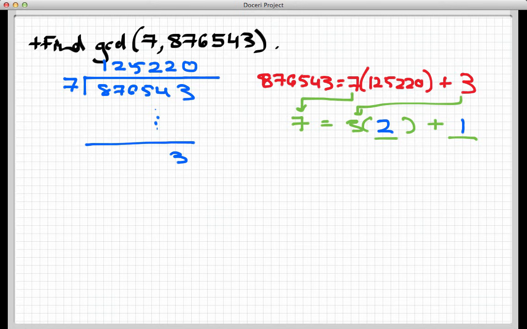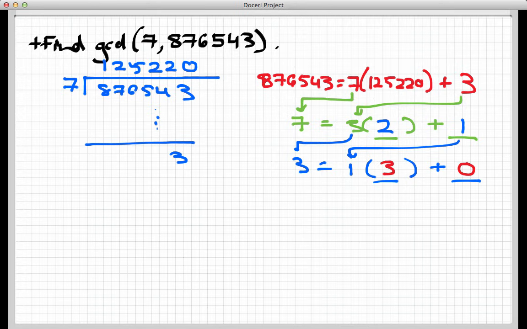So I haven't reached a 0 remainder yet, and the Euclidean algorithm says I need to just continue to do this process until I do have a remainder of 0. So I'm going to shift it again, and I'm going to put the 3 here, and the remainder of 1 right here, and see what the quotient and remainder turn out to be. Now this is very, very simple. This is just going to be 1 goes into 3 three times, with a remainder of 0.